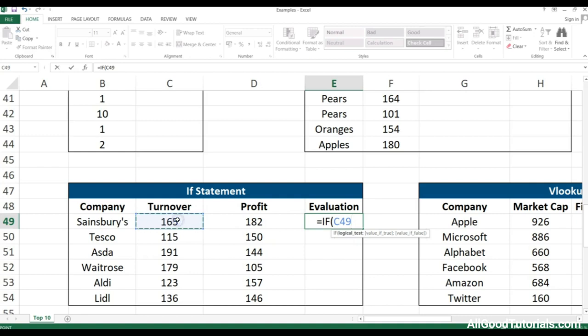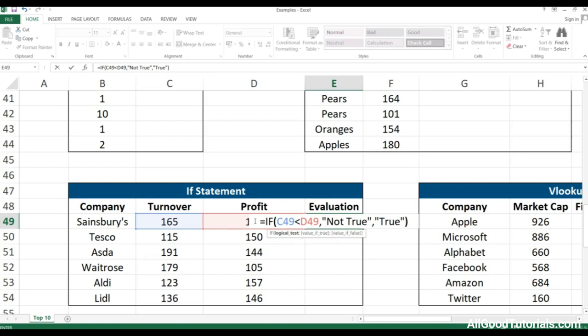If turnover is less than profit, then we need an output of not true. Otherwise, we need an output of true.